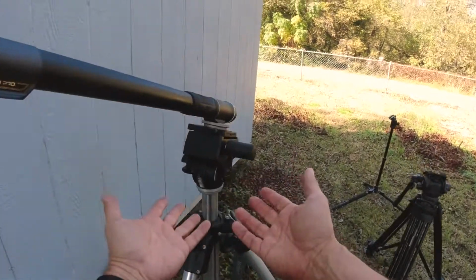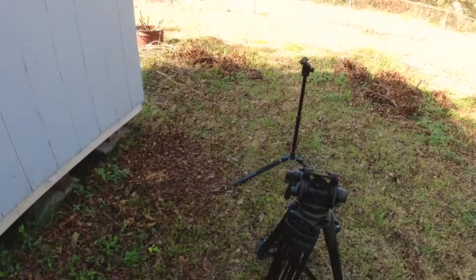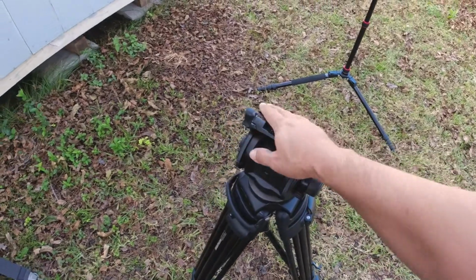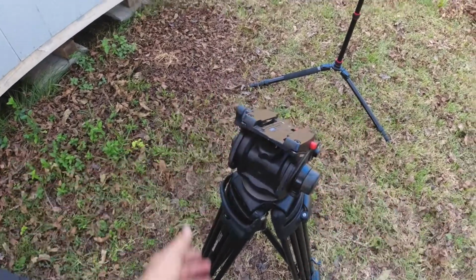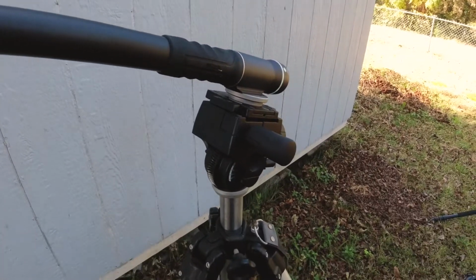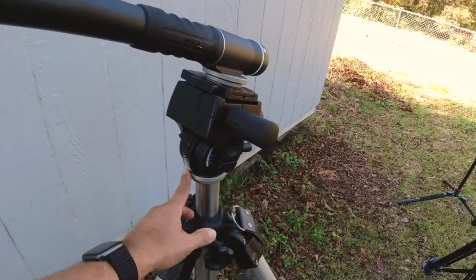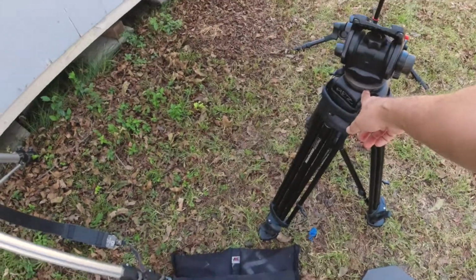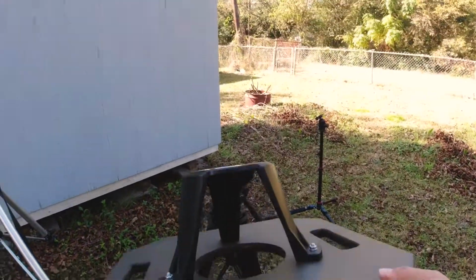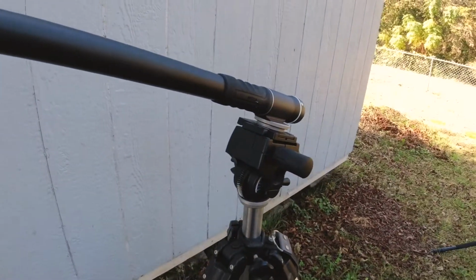So that's a good solution, but look at what you got to get. It's all about having this robust head. This one, the 503 HDV that I have, will work in most situations. I would say this will work in maybe 65 to 75% of situations. This can tackle anything, and it can go pretty low. It has a spreader that lets it go pretty low, and for that matter, put the ball adapter, take the ball adapter off of this, put it on that head, adapt it to the hi-hat, and then you can really go super low at any angle.